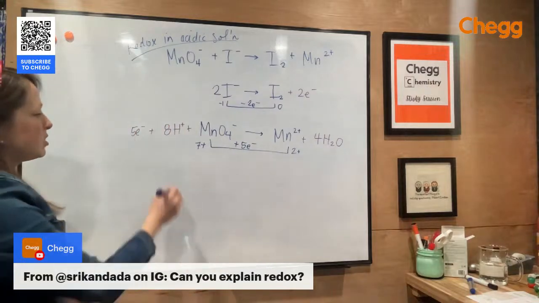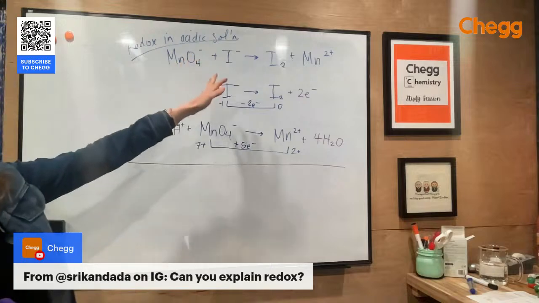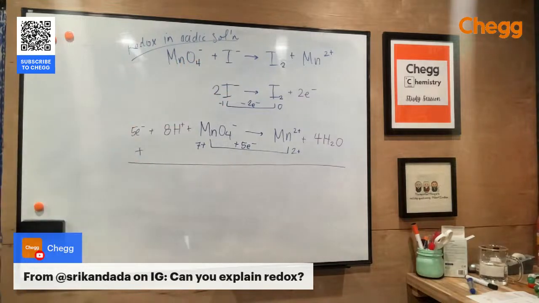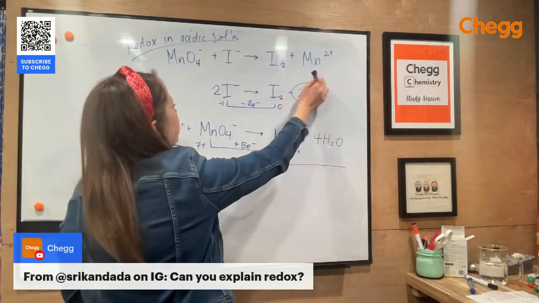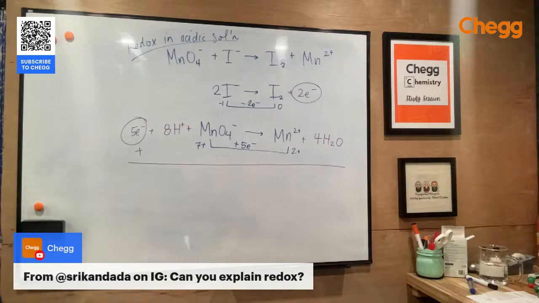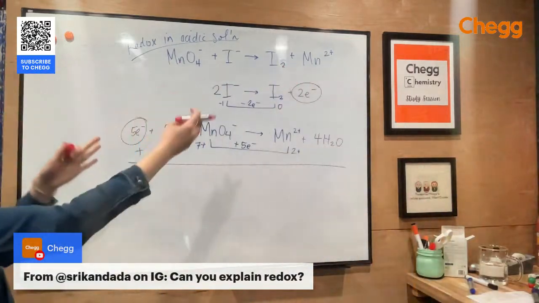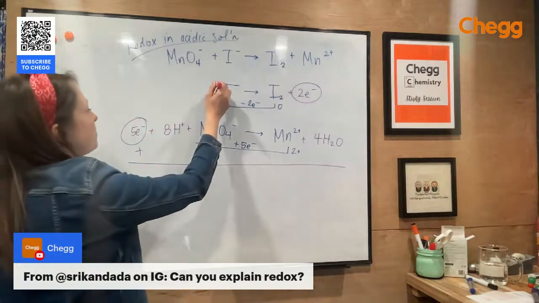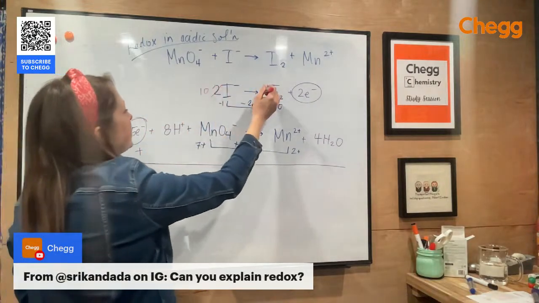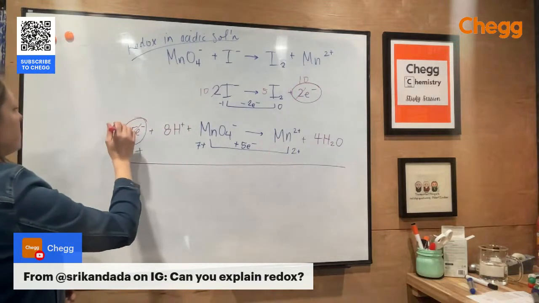Now what I want to do essentially is add these up to equal out my initial reaction. Right now, as written, can I do that? No. So what we have to do now is find a way to make these electrons cancel out. So now essentially what I'm going to have to do is go back in, multiply each of these. The first one is going to be multiplied by 5. So this becomes 10, 5, 10. This one I'm going to multiply by 2.